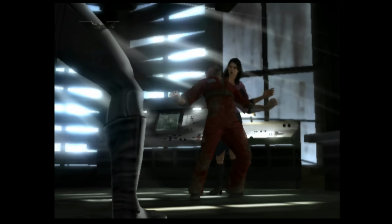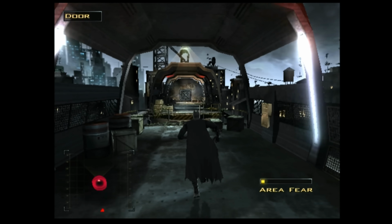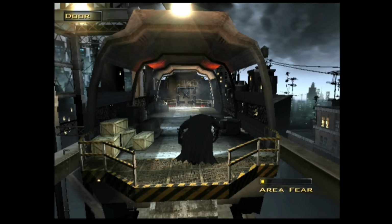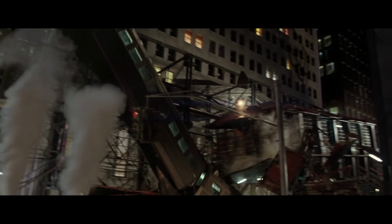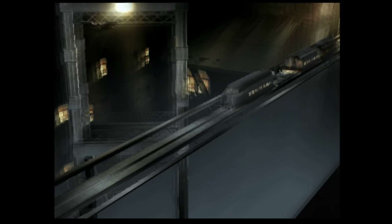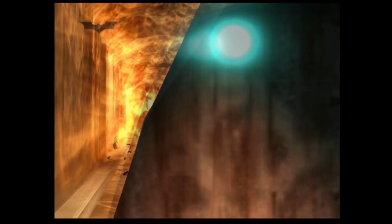Here, Scarecrow is taken out by Batman, and Rachel is the one who knocks out Zsasz. In the film, Batman took out Zsasz, and Rachel tased Scarecrow in the face. The fight on the train goes on a lot longer, and it looks more like a freight train than a monorail. Instead of Gordon destroying the rail and crashing the train into a building, the game's story ends with Batman detonating the Batmobile on the tracks and leaving Ra's on the train to crash into all the debris.